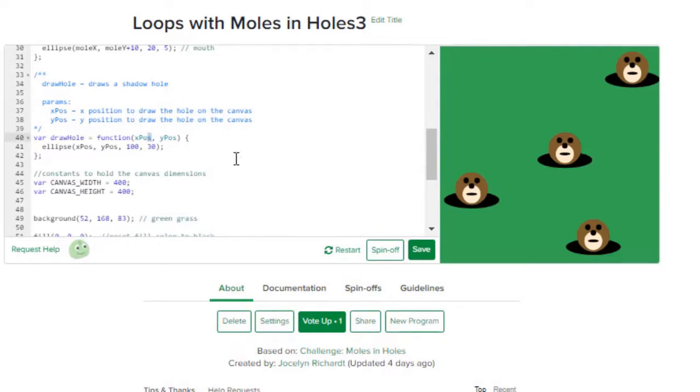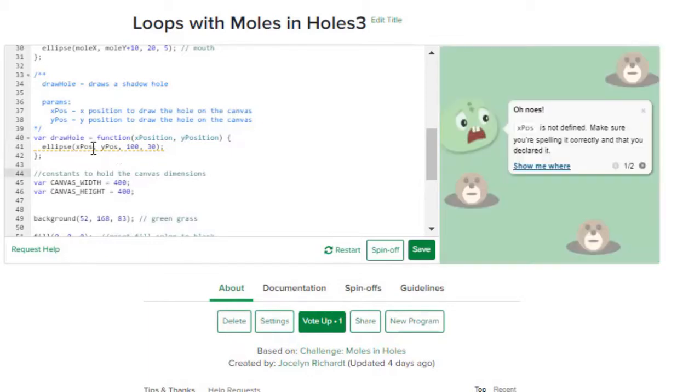What about xpos? Well, Khan Academy uses that all the time, so we're pretty familiar with that abbreviation, so I wouldn't say it's the worst thing to do, but if we were going to follow our rules strictly, we should really say xPosition and spell that correctly. And then when we change that, we have to make sure we change it where it's used.